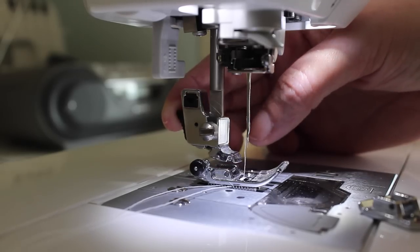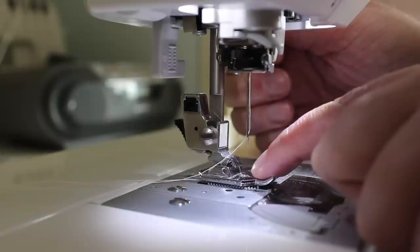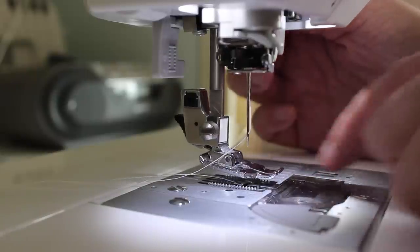The next feature important to know is the presser foot holder — that's the little arm that holds the foot onto the sewing machine. Most machines have similar type presser foot holders, though depending on the brand they might be a little different in shape. Most modern sewing machines these days have this type of presser foot holder where you don't have to take off the whole shank and totally replace the foot like in the old days. With these you simply press the little button at the back and the foot drops off, and to put it back on you simply lower the foot down and it clicks into the little bar on each of the feet.